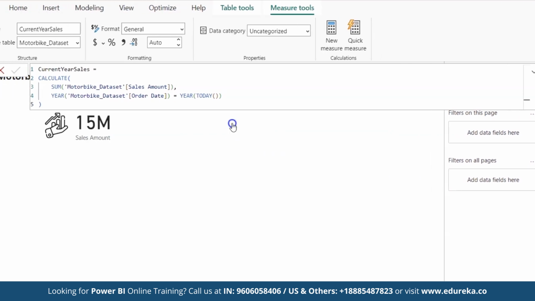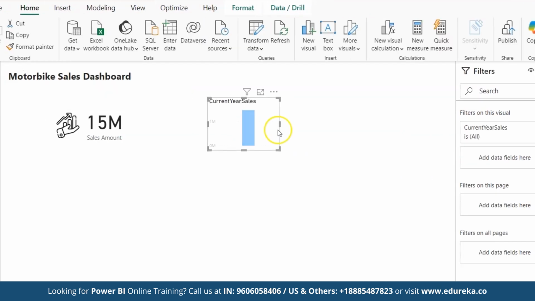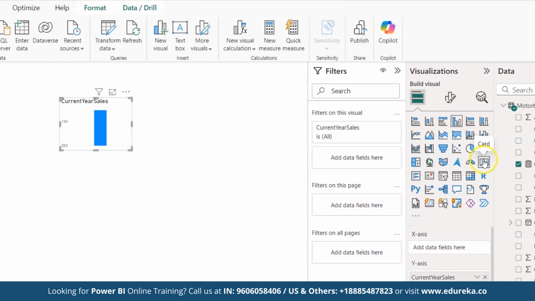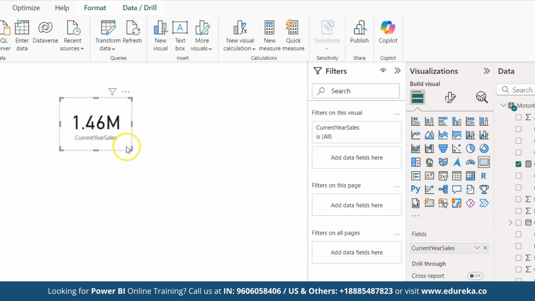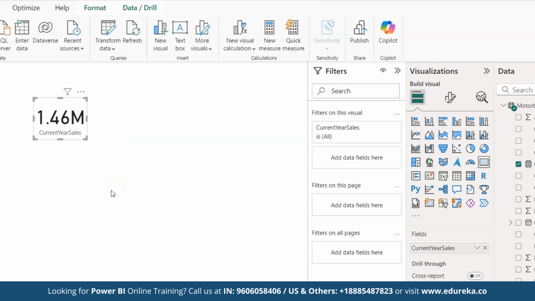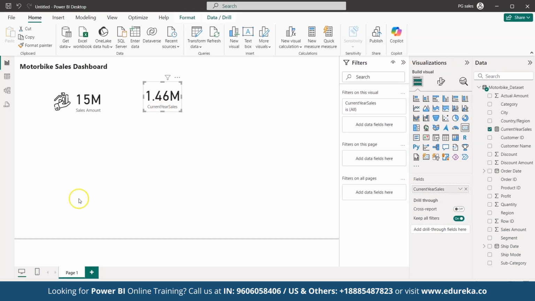Now let's drag and drop it onto a panel. I'll change the graph into the card. Here again you can see it's given in decimal. My formula actually consists of the current year sales and the previous year sales. I've already given you the current year sales, so now let's add the previous year sales as well. As you know, to find the growth percentage, I have to use the current year sales and the previous year sales. Using the formula for the current year sales, I have shown you that we have got 1.46M. Now let me give you the previous year sales formula and let us see how it works.